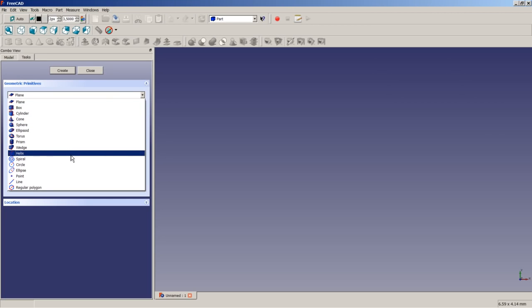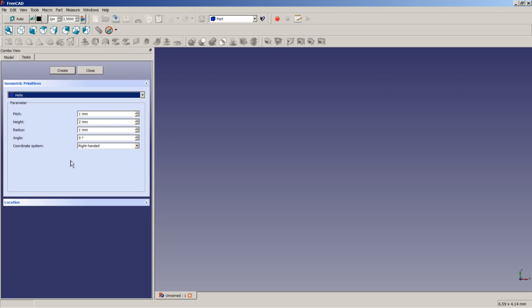For this case, we will insert a helix, and here you have the different parameters you can apply to the helix. Let's use a pitch of 6 millimeters and a total height of the helix of 60 millimeters, so that we get 10 complete turns of the helix. The mid radius of the helix should be 10 millimeters.